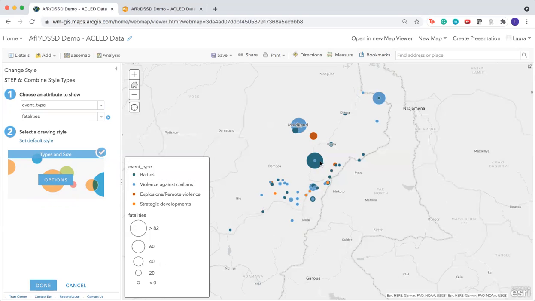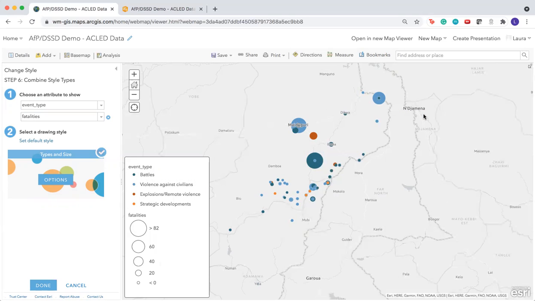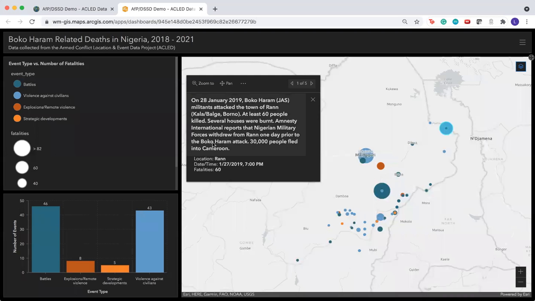And you can see that the larger the circle, the more fatalities, as in the previous preloaded data layer that I showed, but it also has that different color association. So I won't show this next process, but this map can be presented in multiple platforms supported by Esri. My favorite is the dashboards. So once you create this map, it can really easily be integrated into a platform like this.